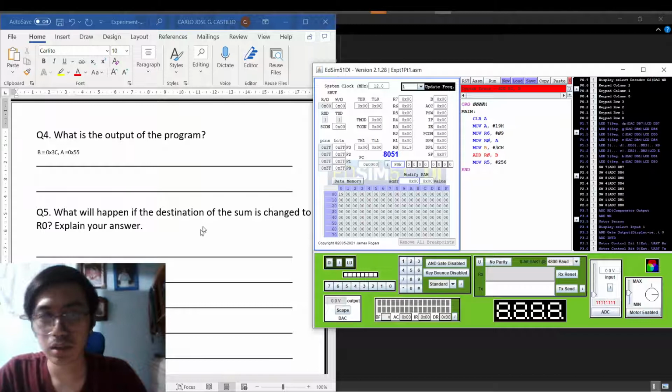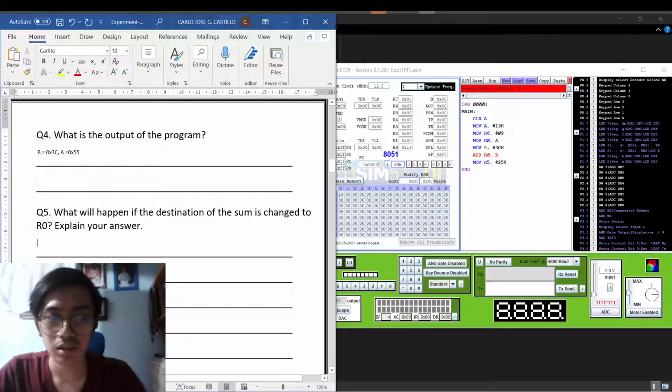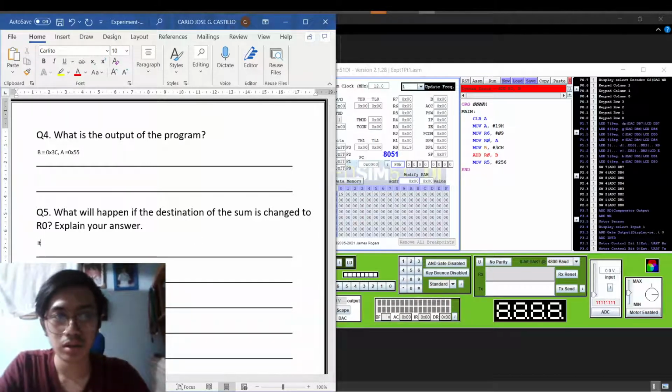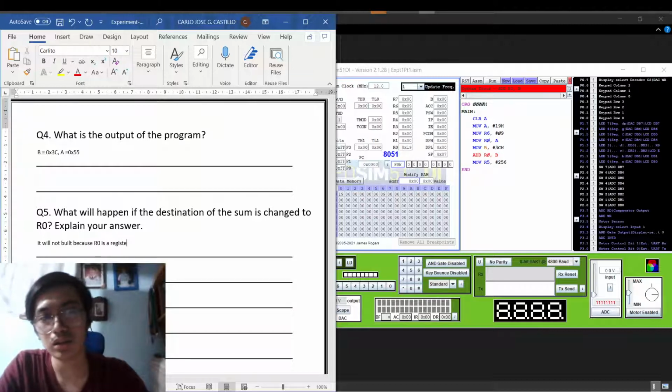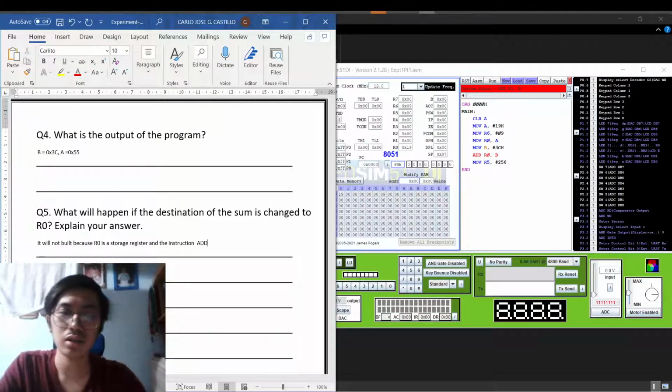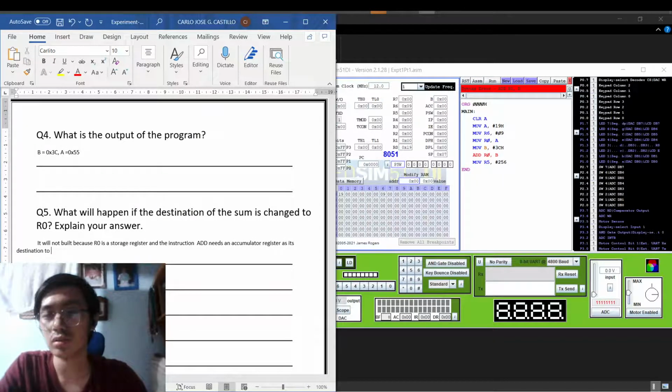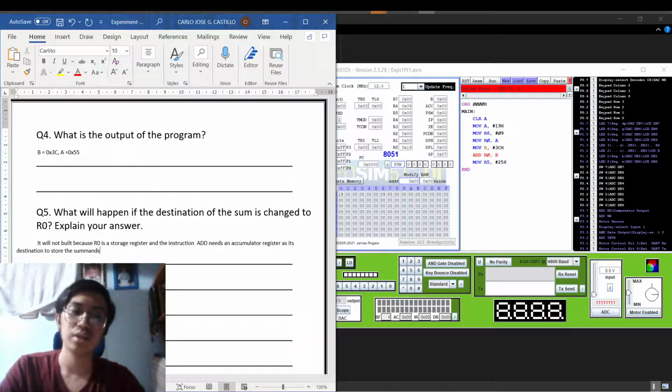This is because it will not build: R0 is a storage register, and the instruction add needs an accumulator register as its destination to store the summands.